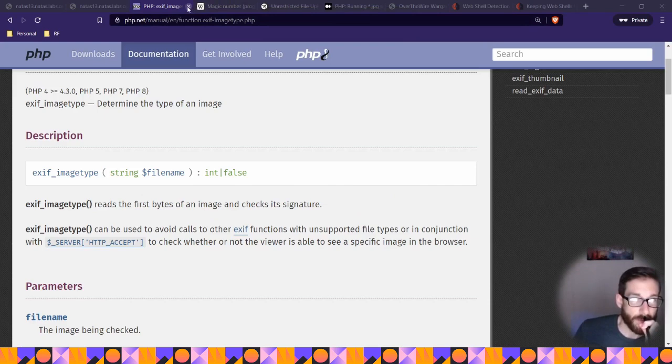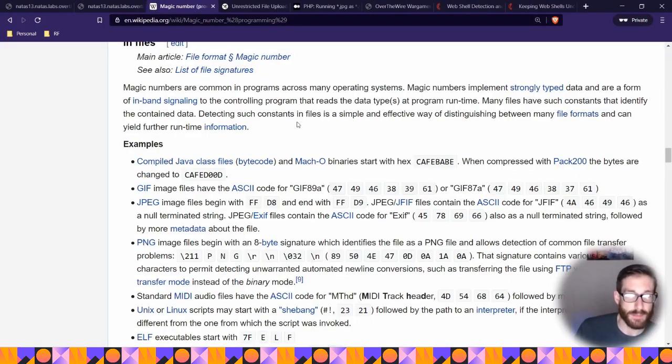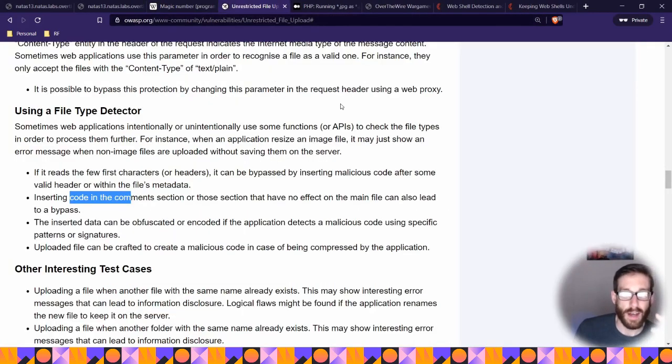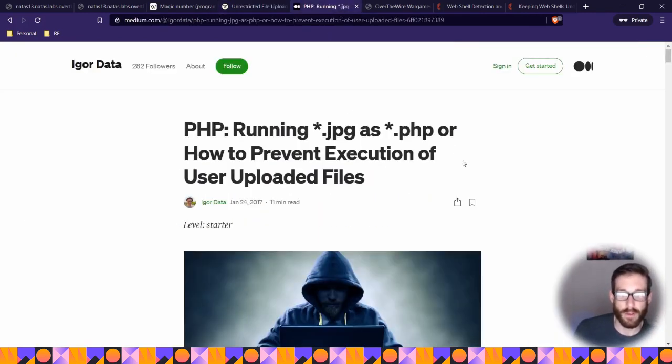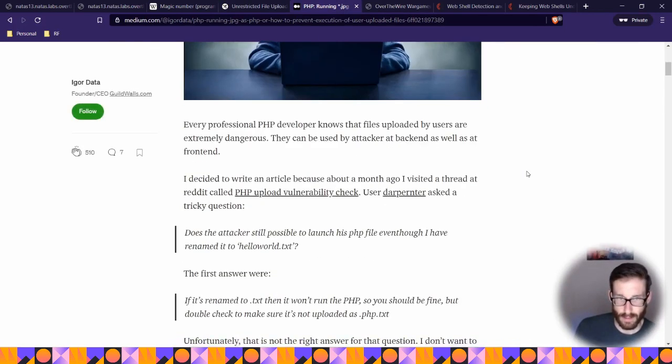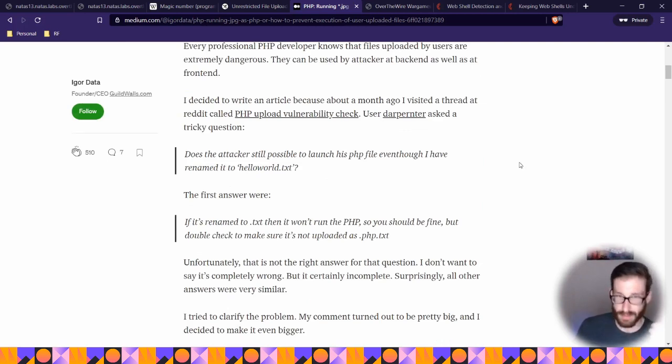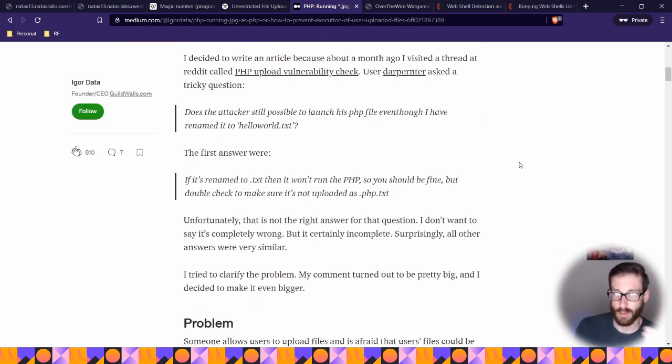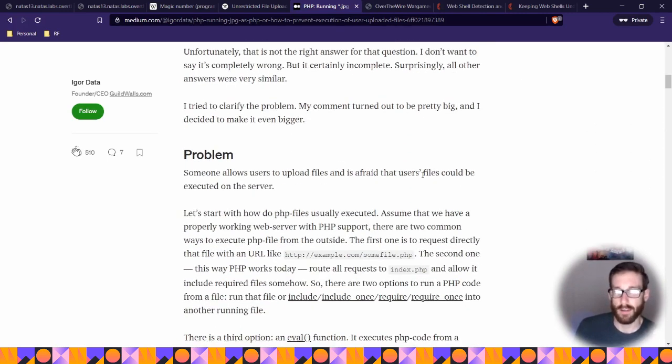As I was reading, I didn't actually jump to this piece next. I'll get to that later. I was trying to figure out how you upload a PHP script inside of an image file. So that's what I was searching, and I found a couple of interesting blogs. This blog was interesting, where he complains about how coders don't develop PHP correctly for security purposes, and talks through the problems.